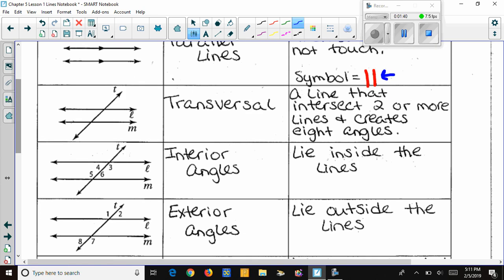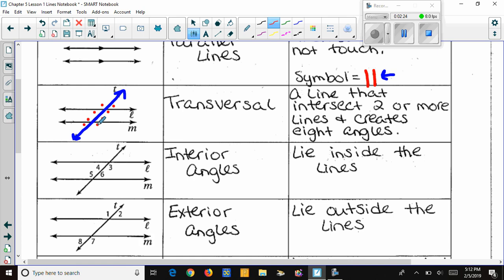Moving on, we're going to add something new, and that is what's called a transversal. This line here is a transversal, and it is a line that intersects two or more lines and creates 8 angles. And if we see here, the blue is our transversal, and then those angles are where I'm putting these red dots. And those angles actually create certain angle pair relationships that we're going to use in this chapter.